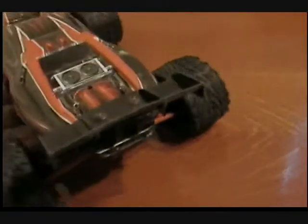Alright everybody, just a quick update on my little Revo. It's going to be the first upgrade of probably a lot of upgrades to this little truck. Here's my mini Revo. First upgrade that we're going to do is 5459, which is a drive shaft boot for the Revo 3.3 and the T-Max 3.3.